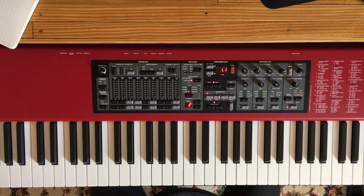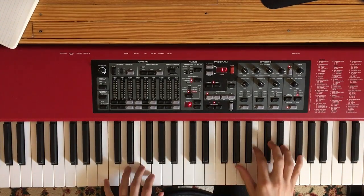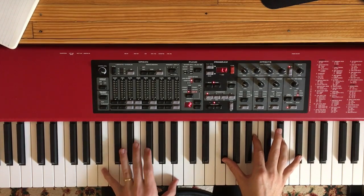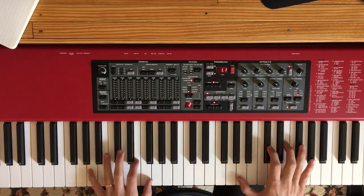Alright, this is John Mayer's Emoji of a Wave. It starts out on a B major chord. So F sharp, B, D sharp, F sharp. I'm playing it as an octave with a B in the bass. Then it walks down to an A major 7.